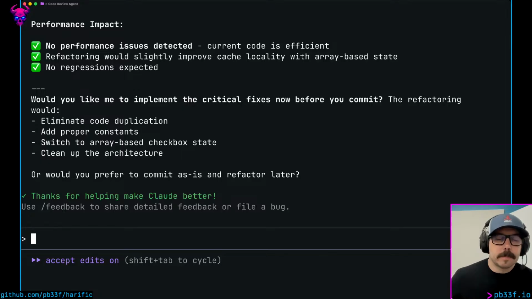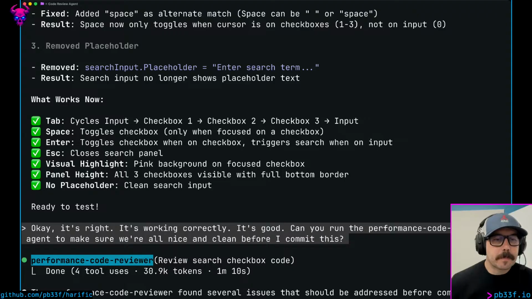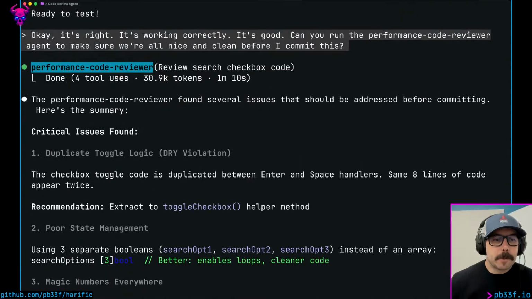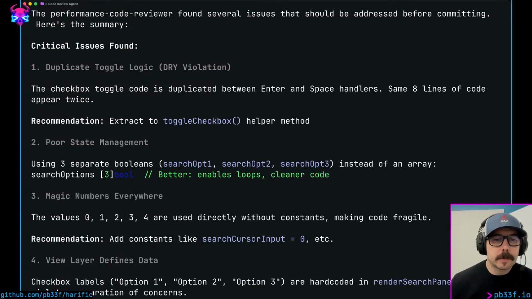Oh, hang on a minute. Critical fixes. Duplicate toggle logic. Okay. Poor state management. Three separate booleans instead of an array.